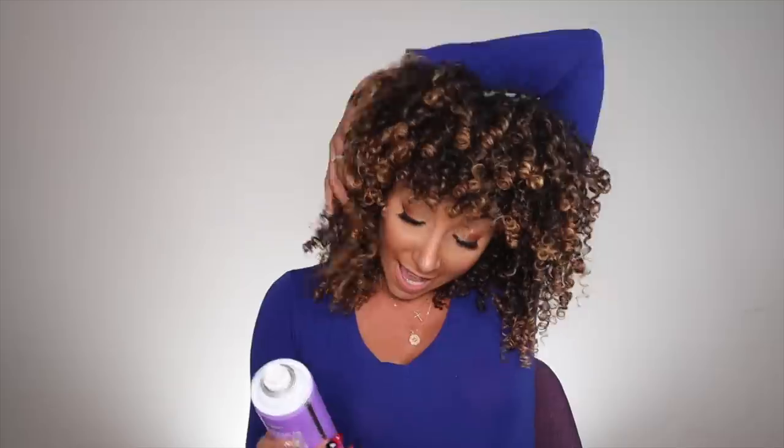The hairspray claims humidity shield, blocks humidity to fight frizz, extra hold. That actually looks really good — I don't know why I haven't used it this whole time. The only other silicone-free hairspray I own is by DivaCurl and that one doesn't really have a very strong hold, so this one might be my new go-to. Hairspray is approved.